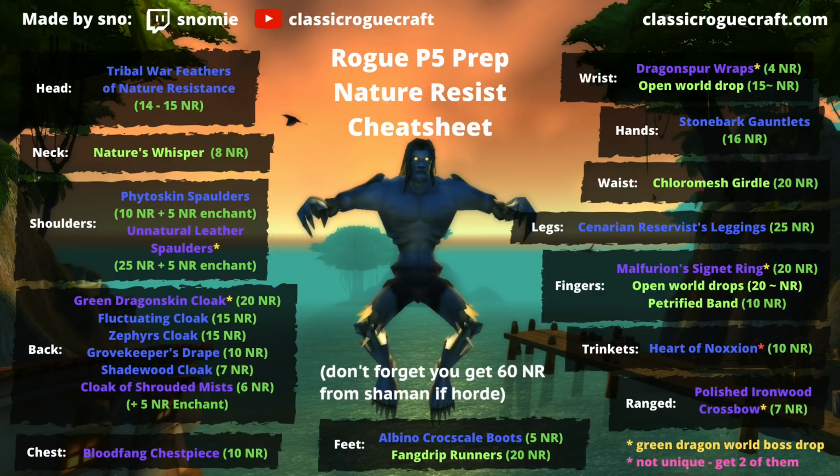Okay, for wrists, honestly, just not any really good drops here. You don't really have many options. You can get the Dragon Spur wraps, which have 4 nature resist if you're in a guild that kills the Dragon World bosses. If not, then you're kind of out of luck. You can try your luck with some open world drops. So some open world drops can just roll random nature resist stats on them, and you can find them in the auction house, but those are going to be super expensive and hard to find.